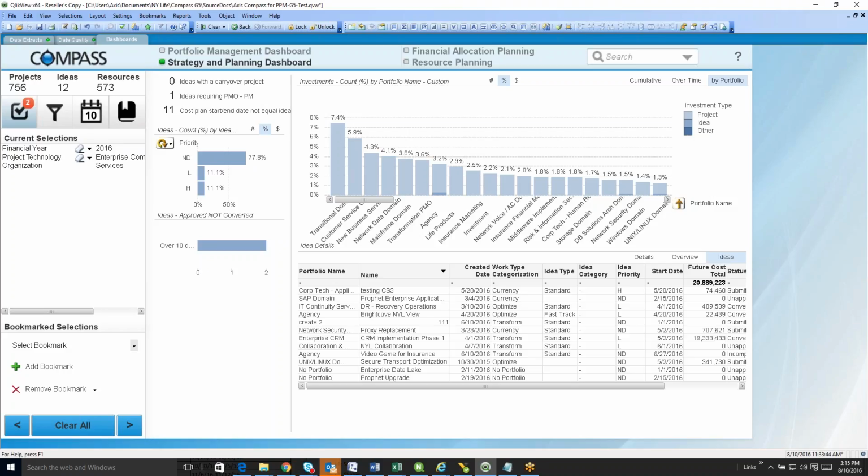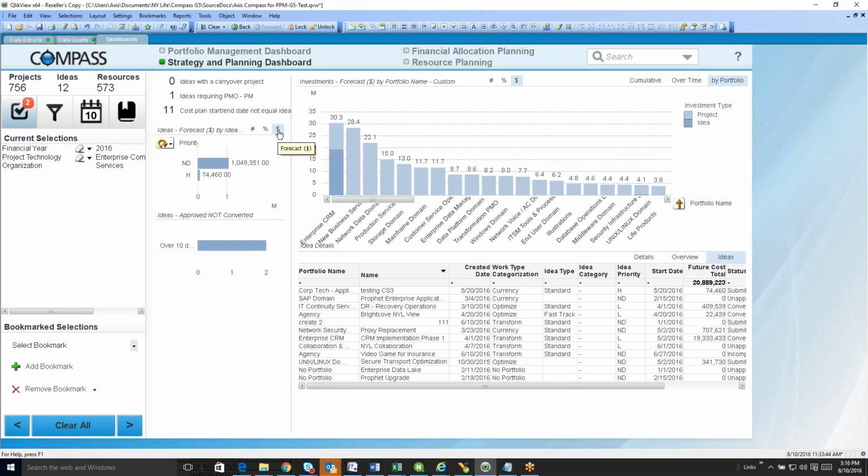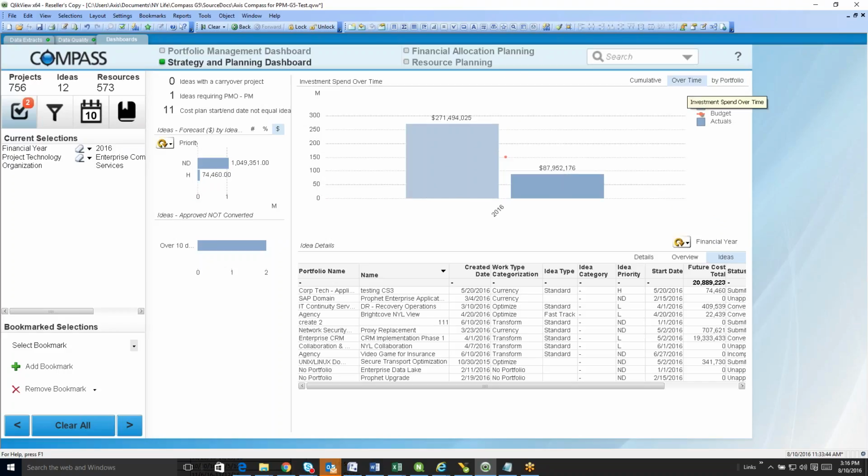All right, so we went through the charts. We went through this guy. Let's go back to the money here for a minute. Let's go back to dollars. So we're looking at the money here by the portfolio. So this is by portfolio, right? How much are we going to spend by portfolio? Another interesting view, because we have the time dimension, is to see this over time.